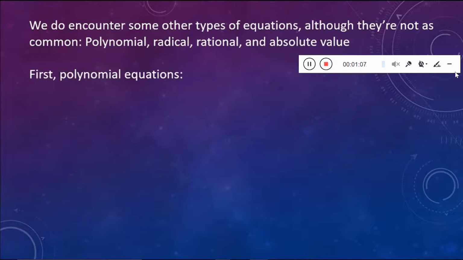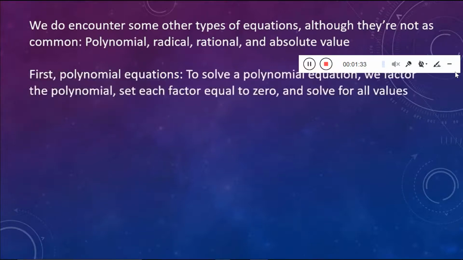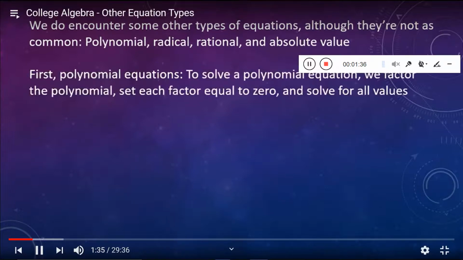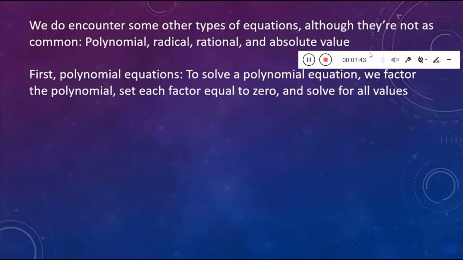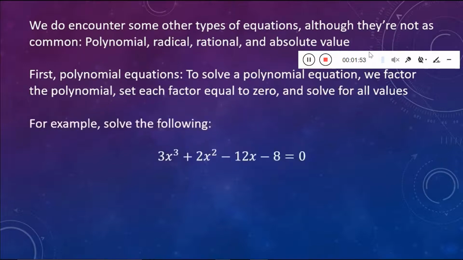As I said, fairly common type of thing that we'll see in certain parts of this course, in some parts not so much. So polynomial equations are things where we have x raised to various powers, going just beyond quadratics, just going beyond x squared, like x cubed, x to the fourth, x to the fifth, and so on and so forth. And how we solve those is we're going to factor that thing. We're going to set each factor equal to 0, and then we're going to solve for all of the values.